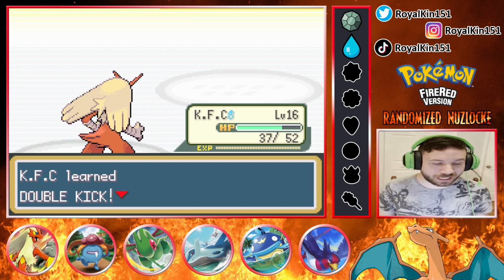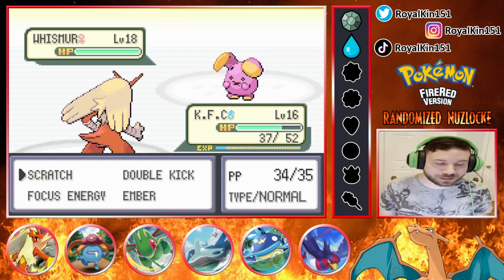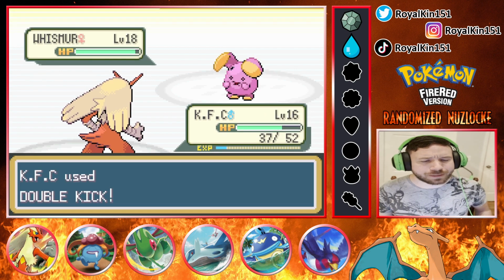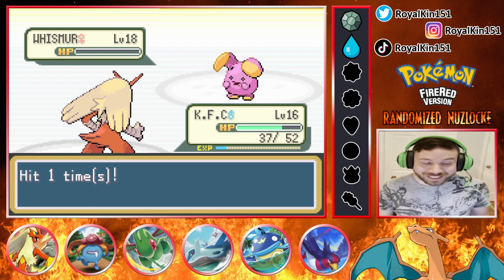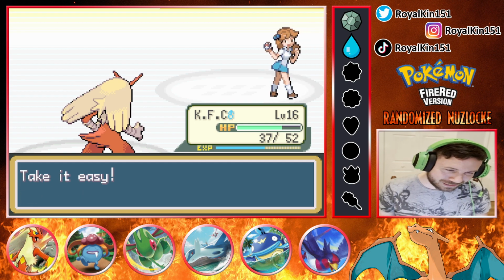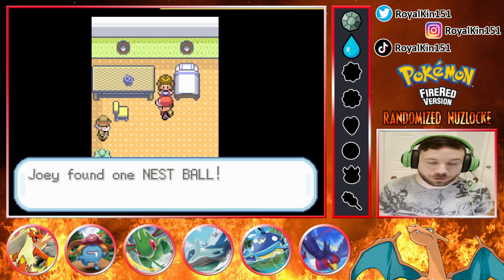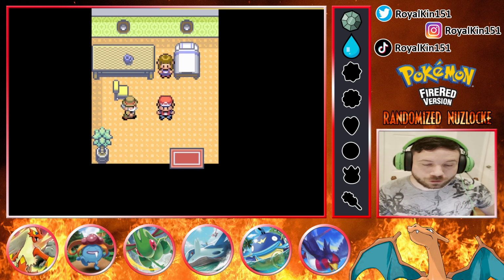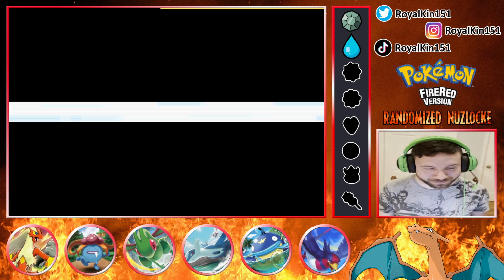And learn Double Kick. A Whismur, perfect timing for Double Kick. This is super effective. It is a STAB Double Kick. We didn't even need two kicks. It should be called Single Kick. Oh, sorry. Just kidding. Nest Ball. I could have used something better, like a Lucky Egg, an Exp. Share, another Master Ball.